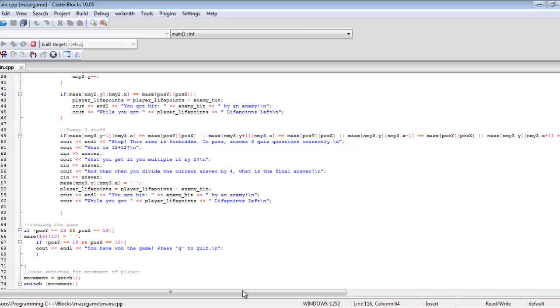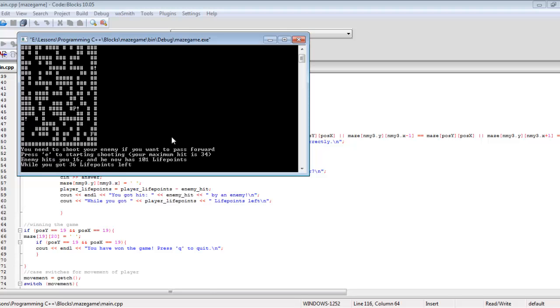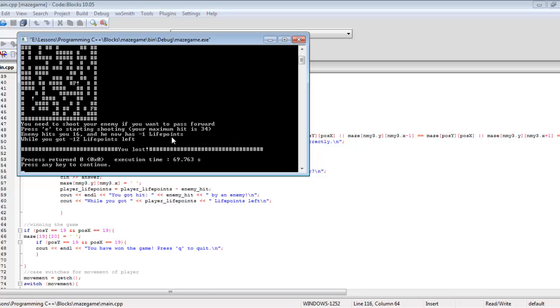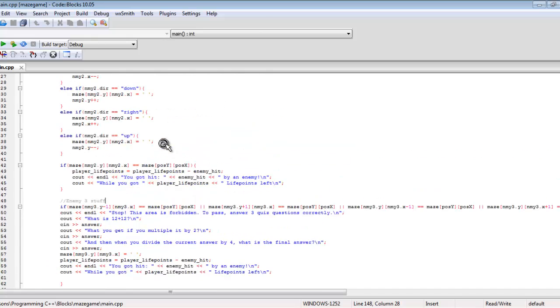Okay, I was trying to figure out what was happening. Why after you kill this enemy, why does it... Yeah, I actually died. So that's how you lose if you die. But I was trying to see why it showed the third enemy stuff when it actually shouldn't. Okay, let's go back.